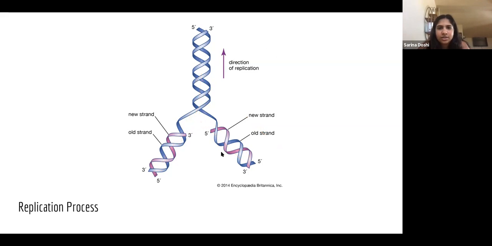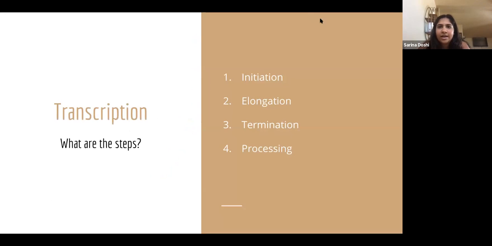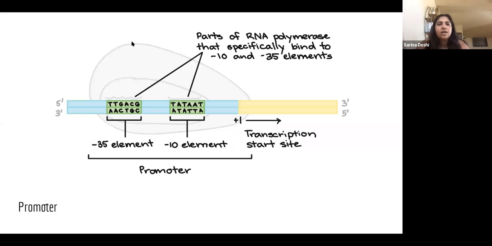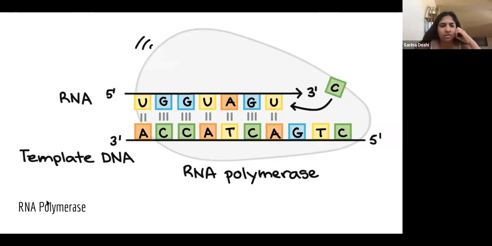So moving on, we have various steps to transcription. These steps include initiation, elongation, termination, and processing. There are far more steps, but for the sake of clarity, we'll just break it down into these. So yeah. Okay, so this is kind of after the first step, but you'll have a promoter, and this promoter will bind to what we call, sorry, there's stuff on my screen that's blocking this. The promoter will bind to what is called the Tata box in eukaryotes.